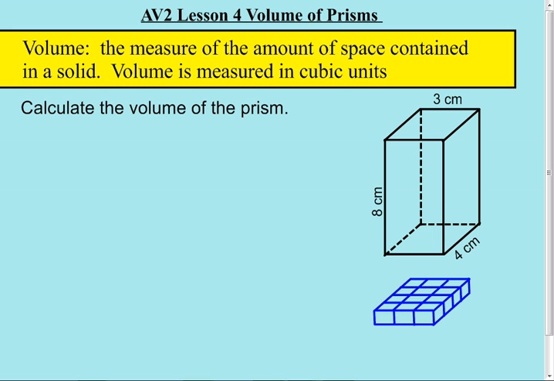Volume is a lot easier. Think of this as a parking ramp. This is 4, and this is 3. How many cars can you put on that level? So it's 3 times 4. 12. And how many levels are there? 8. Once I put this up here, though, it kind of gets messy.